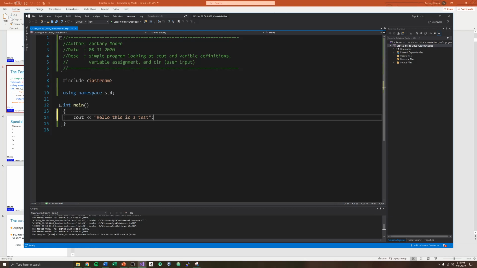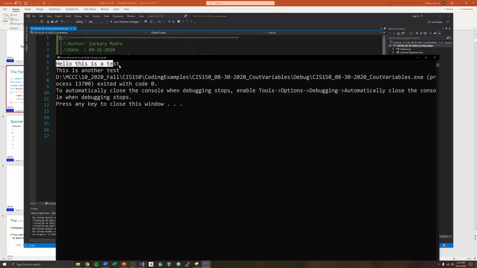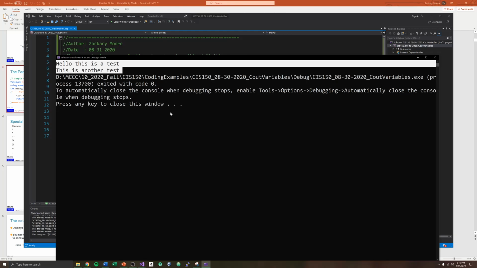Pause the video, see if you can get it to look like the command prompt that I'm going to show next. I'm going to pause the video, code it, and then show you. So how could you get your output to match mine and look like this, where we have two separate lines? Pause the video, and usually in class, I would ask you to try to do this for 5 to 10 minutes on your own. I would recommend you do the same thing. So pause the video, see if you can get it. If not, I'll show you the solution.